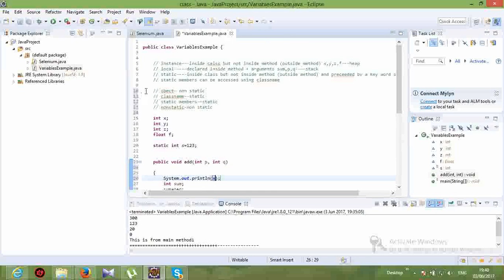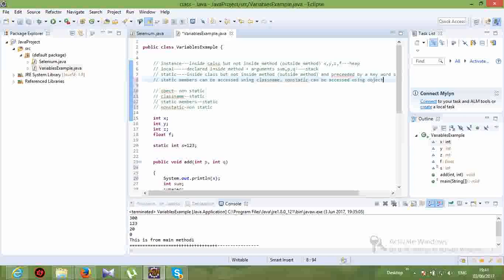This is always the thumb rule: static members can be accessed using the class name, and non-static members can be accessed using an object. If I create an object, I can access these members anywhere. If I use the class name, I can access these static members anywhere.